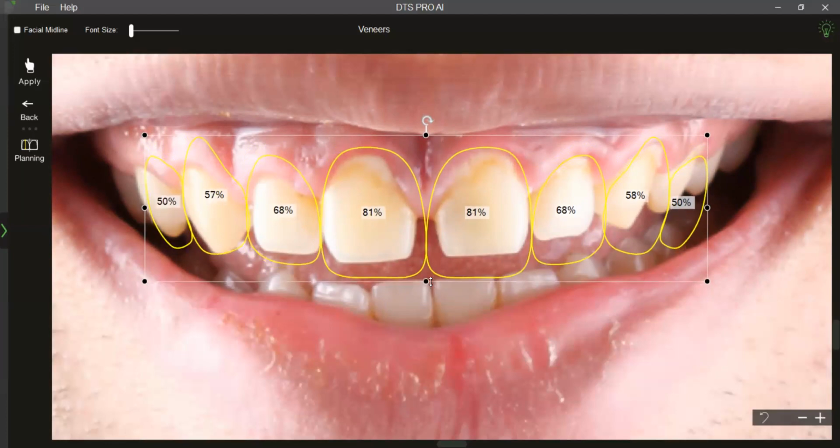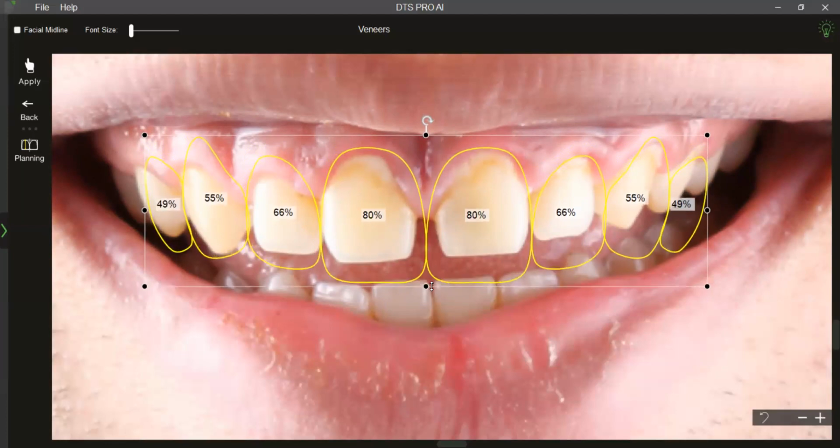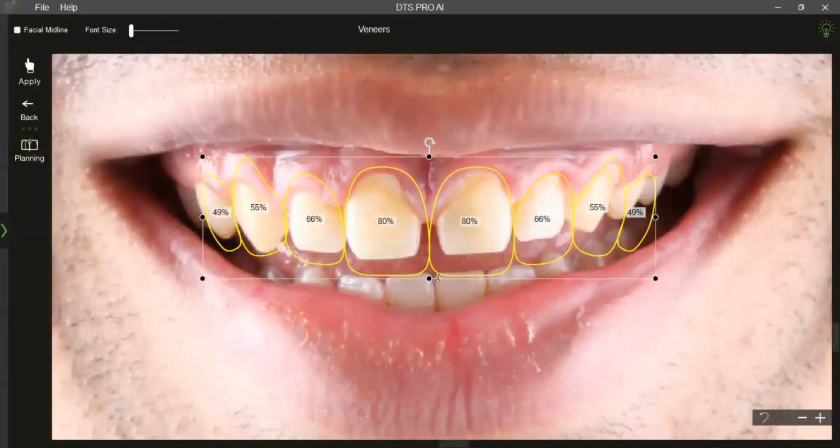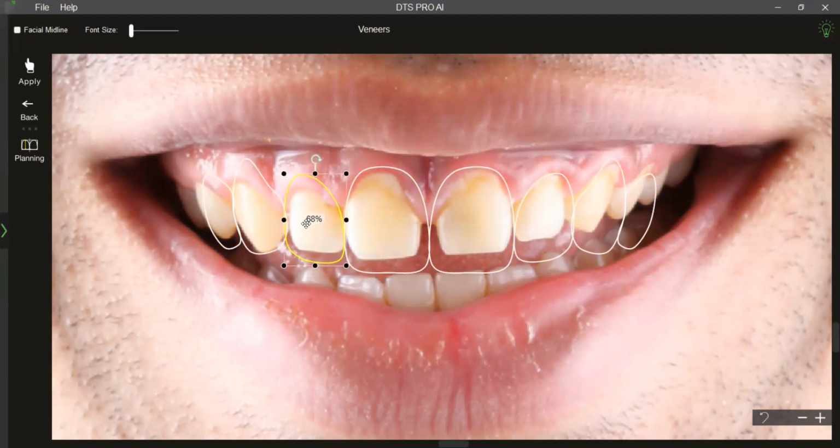Of course, 80 is not a hard and fast rule. The range is between 75 and 85. A lot of other factors go into governing where the position of teeth is. But for now, let me just put it somewhere around 80. Right. So that's the new position of teeth, if I may say so, which I am going to plan and share with my lab. Now I can click and individually alter the position of each and every tooth.